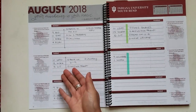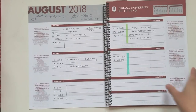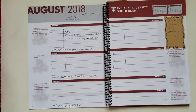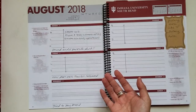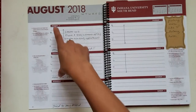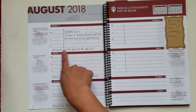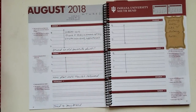You can do it as simple or as ornate as you want, but just whatever motivates you to keep using it. Other ideas include infusing some of those things that I talked about earlier in the monthly into the weekly, because for me, out of sight, out of mind. I build in some of those things here, where I might include the meal planning here, the tasks here, and gratitude at the bottom at the end of the day. Right? So I infuse that into the rest of my week.